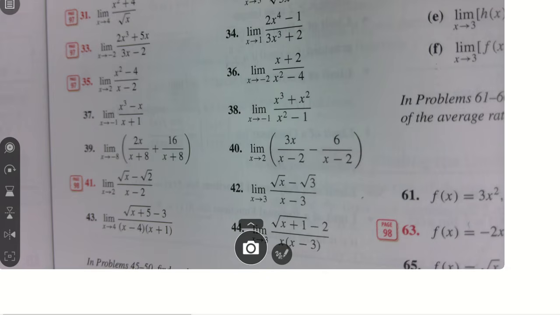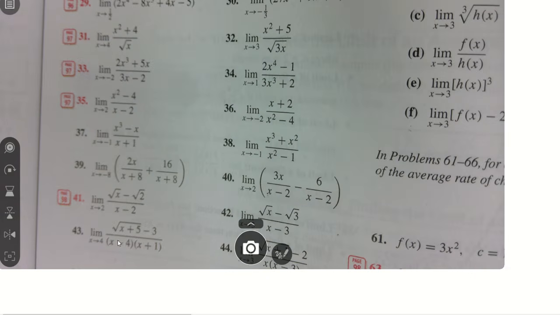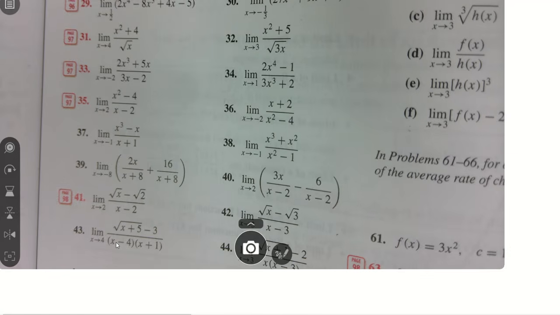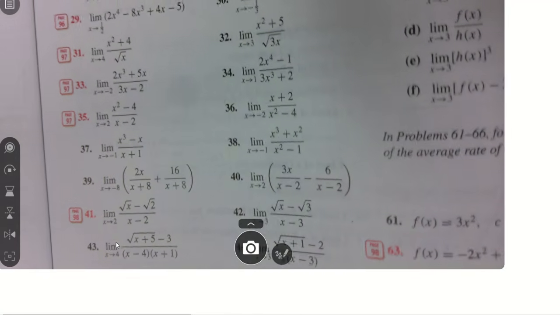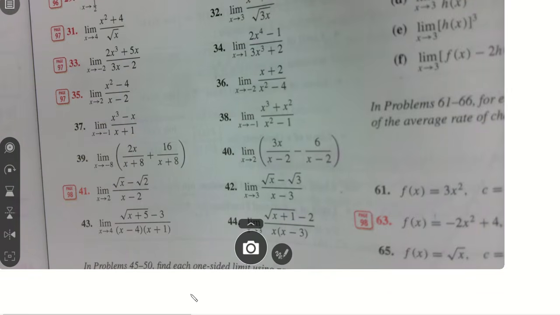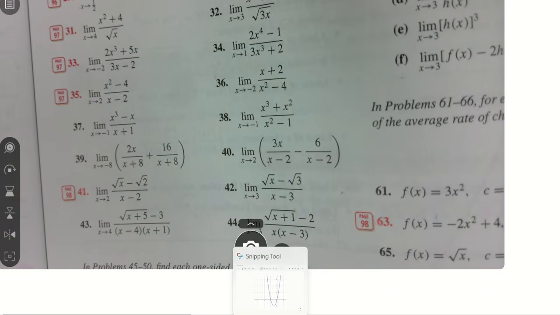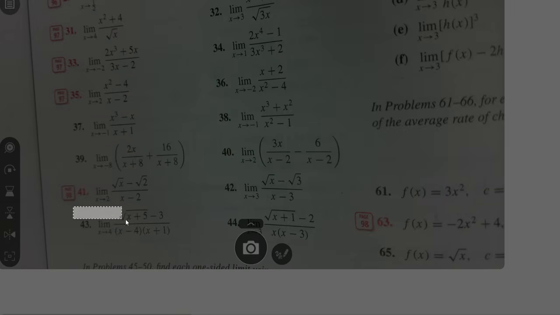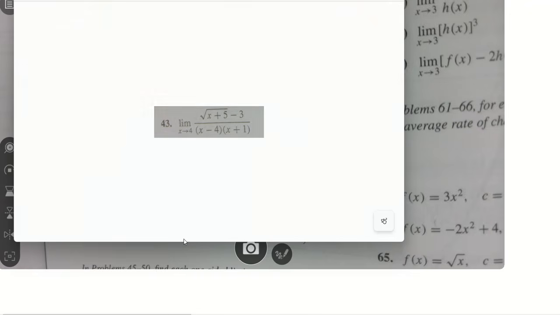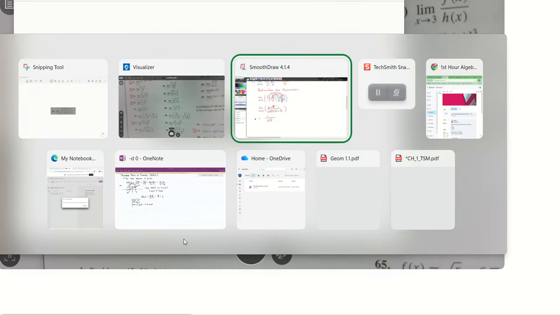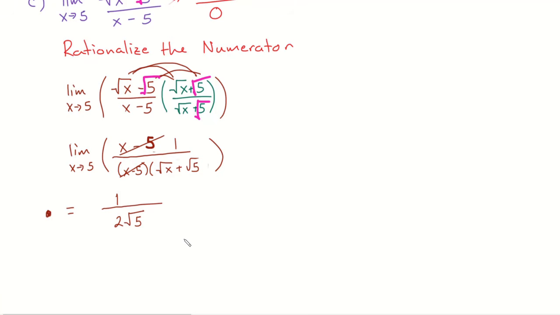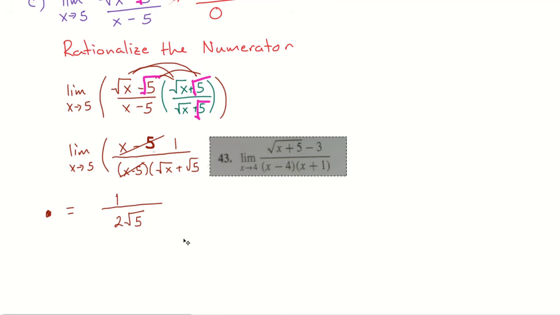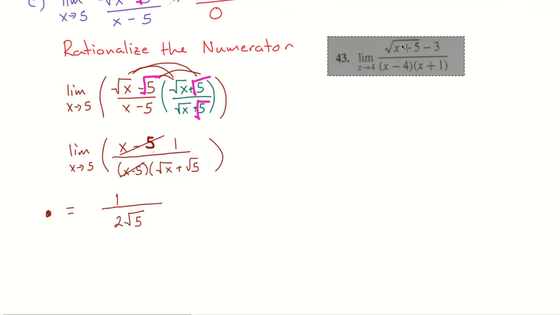Okay, I'm stuck already. Man, what's the first thing I should try? Oh, gosh darn it, it makes me divide by 0 when I do direct substitution because of that pesky x minus 4. Well, can you guys factor that, you think? I can't factor. I mean, might be able to factor it, but certainly not going to factor nicely. If only there were another approach that one could take here. Rationalizing the numerator. So let's take a look. Okay, here I am, and let's just see what shakes out.